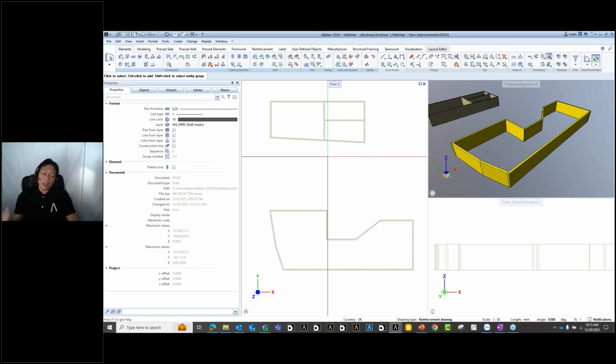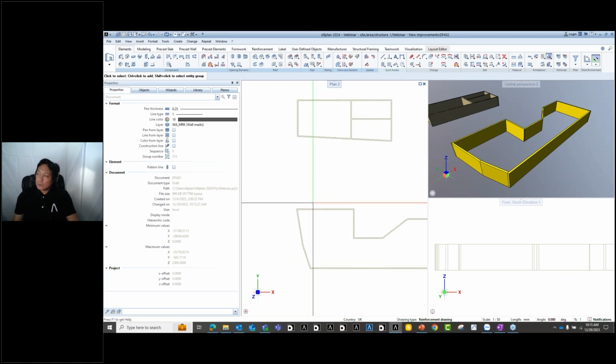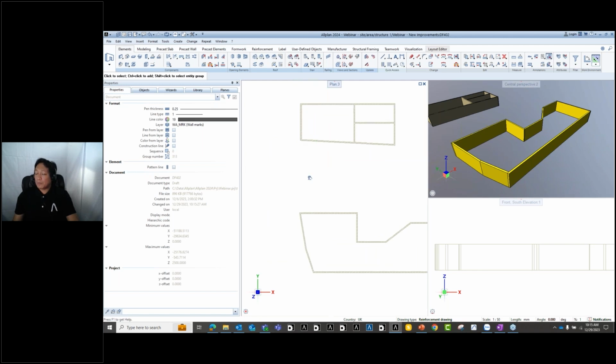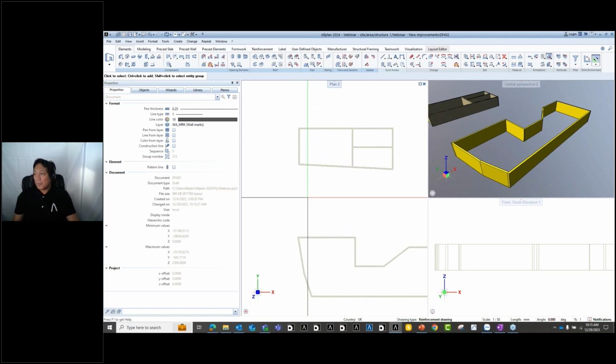Again, our topic is the basic workflow. So we will be creating models, creating them as precast elements, providing the fixtures, and then creating the shop drawing, or creating the production data for your production.